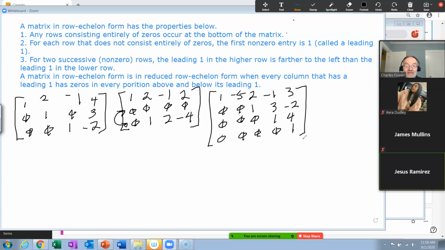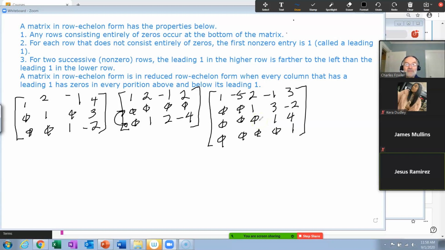Yes, it is. The first non-zero entry here is a 1, all zeros below it. The first non-zero entry here, you have to go over to column 3 before you get there, and it has zeros below it. Leading non-zero entry in row 4, you have to go over here, it has 0 below it. The leading non-zero entry in row 5 is a 1, there's nothing below it. So that's in row echelon form.